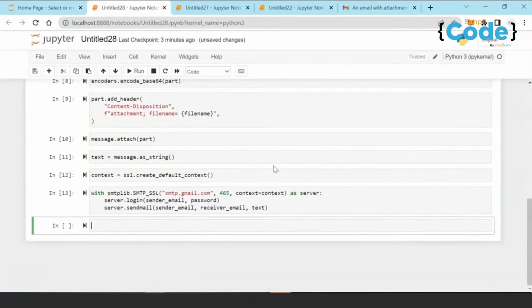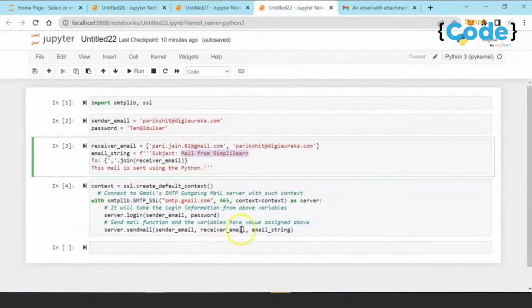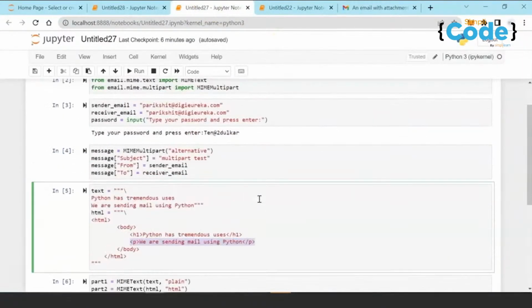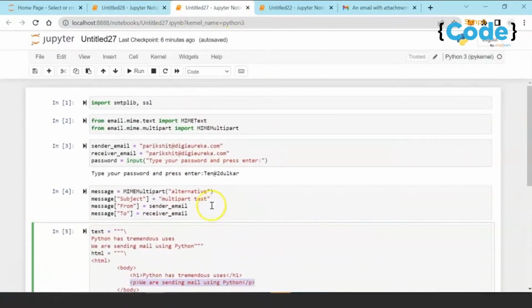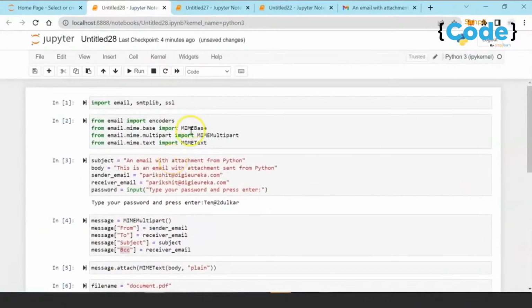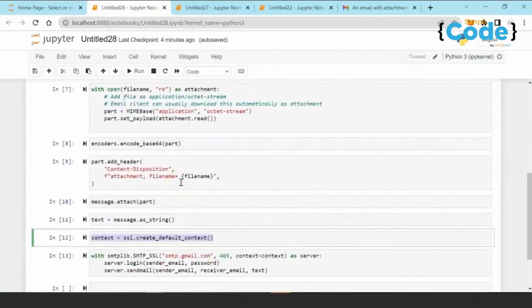The common part between all three is that you need to create connectivity with the SMTP server and provide the credentials of the sender email and the data which you want to send. In the other two cases, where we were sending an HTML body, we used MIMEText and MIMEMultipart, and for the attachment we use MIMEBase as an extra library which we are supposed to use in order to send an attachment.